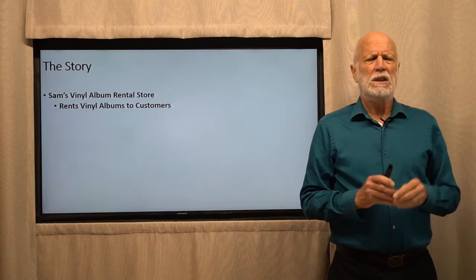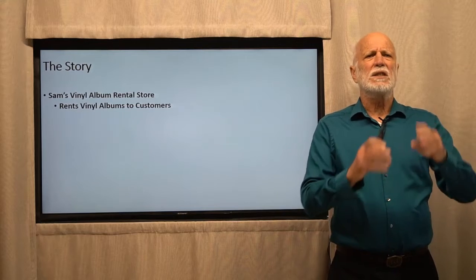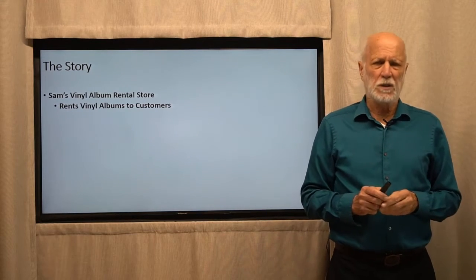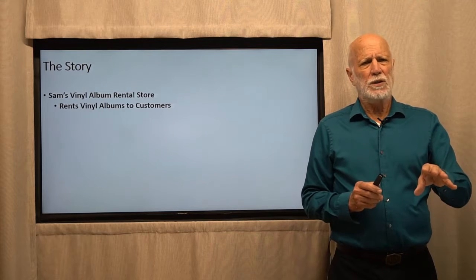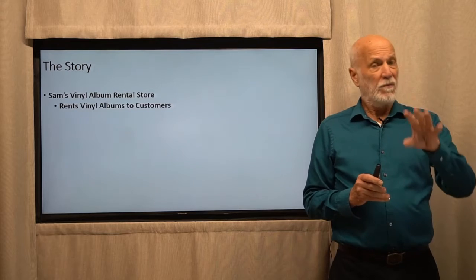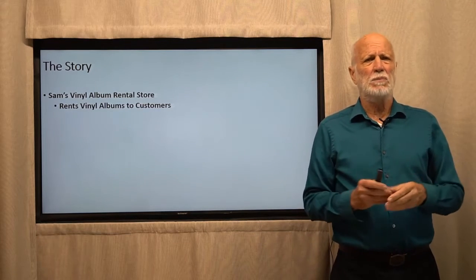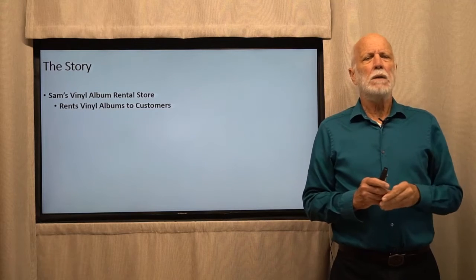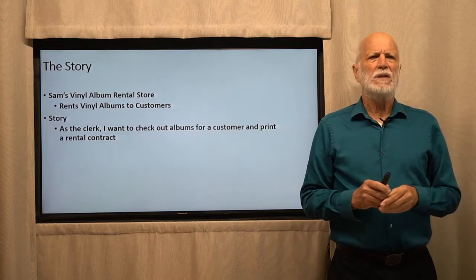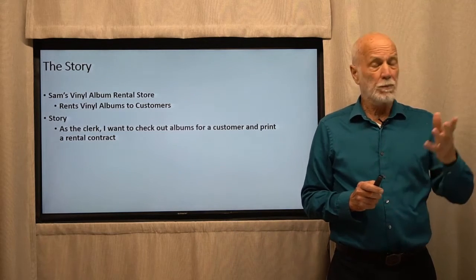So let's just give a little background on the example I'll be using. This is Sam's vinyl album rental store. They rent vinyl albums to customers. Turns out that this is like the old VHS tapes. But if you know today, vinyl albums cost $60, $80 sometimes. And so Sam is making a business out of renting the vinyl. And we have a simple story. As a clerk, I want to check out an album for a customer and print a rental contract.